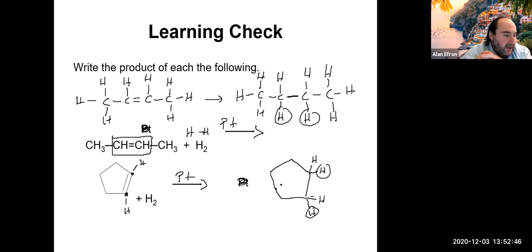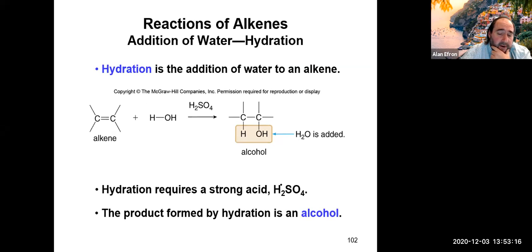Now, sometimes you don't get a symmetrical addition. You get sort of an unsymmetrical addition, and sometimes you do end up with two different things that you're adding in. So instead of two Brs or two Hs, you may have hydrogen and something else like HCl, HBr. You may even have water, which is like H and OH. And in that case, you're actually adding two different things. And this is sometimes referred to as an unsymmetrical addition. And there are actually rules that happen when you do these types of additions.